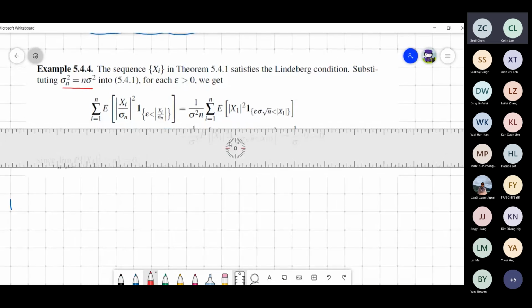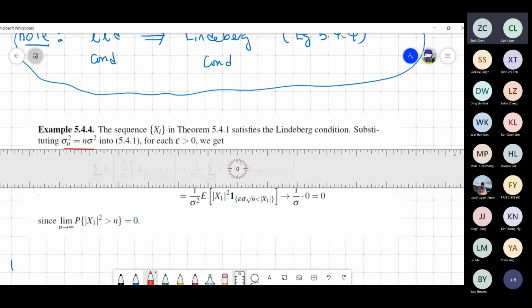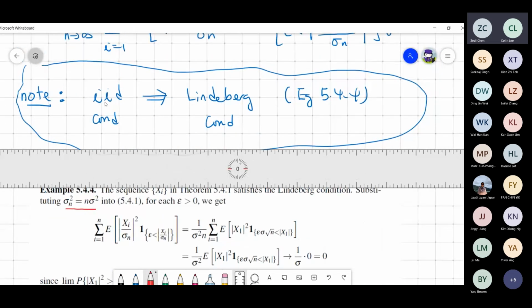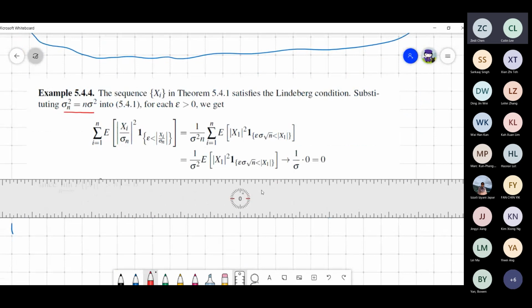Okay, next here. How do we get this? The reason is that the Xi are iid, they have the same distributions. So that's why the mean of these must be the same. This step is because they have the same distributions. Then you have n of them, so that's why this is n. You get it cancelled off and you get 1. Maybe we can explain how to get this.